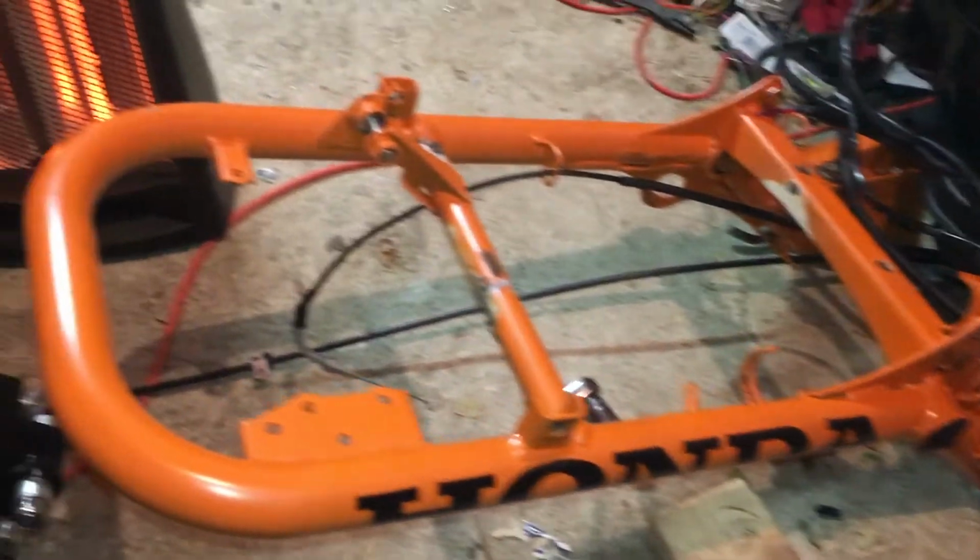So I'm probably going to leave it like this for now. I don't know if I'll do much more of it tonight.